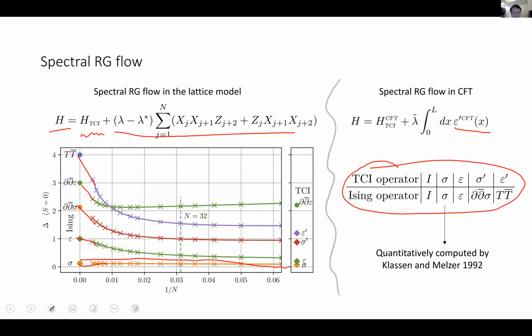And like a conceptual question, can you imagine any lattice argument for why this always has to decrease? Sorry, can you say your last sentence again? Oh, just hinting at the C theorem. Given that you have this now lattice definition of C, even away from a CFT, could you imagine some general argument that argues it has to? Yeah. So numerically, we indeed observe the C theorem.